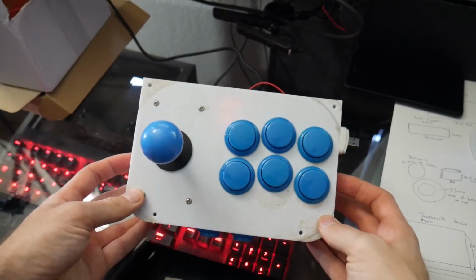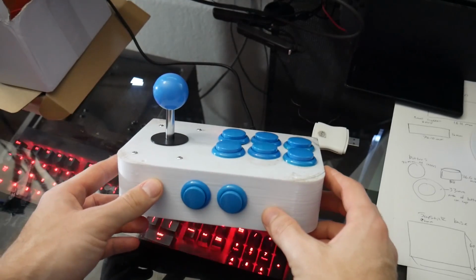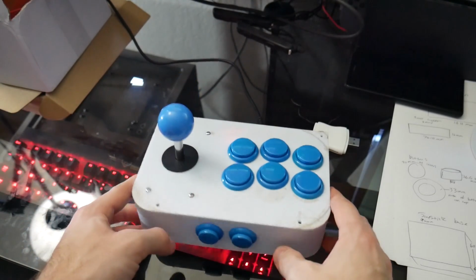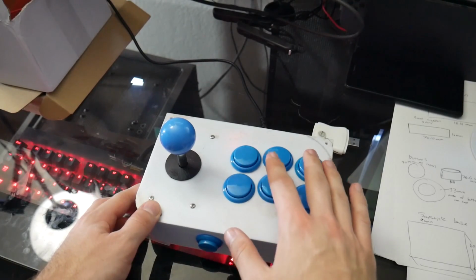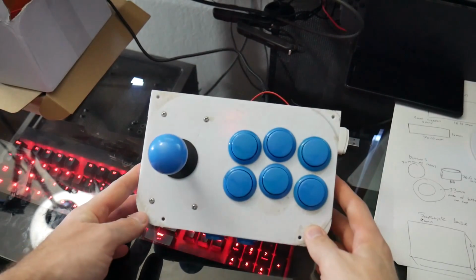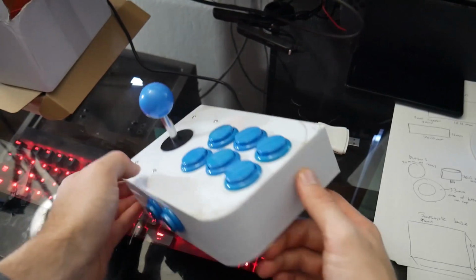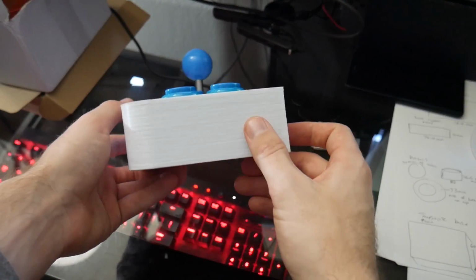So the version that you see in this video is essentially the final version that I went ahead and uploaded to Thingiverse. The only difference is on the backside, there is a larger hole on this one. And the purpose of the hole was so that the Raspberry Pi would fit right there and you could attach the power cable and the HDMI cable.